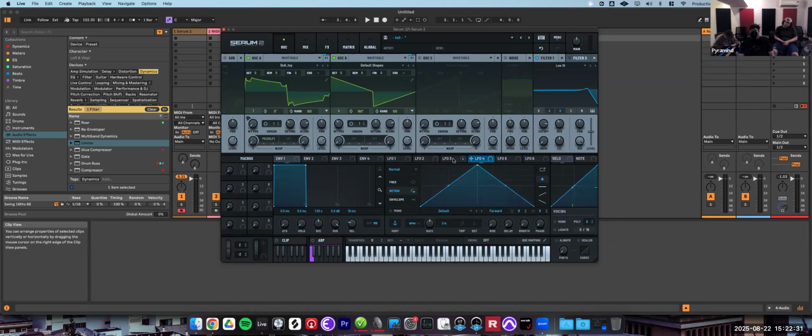Now you get a total of 6 of these low frequency oscillators. You get a total of 4 envelope generators, right? You also get 2 MIDI sources of modulation. There's note velocity right here, and then there's note pitch, right? So say for instance you wanted to make it so that the velocity of what you're playing controlled the filter cutoff, right? Instead of just the volume. We can set that up with the modulation here.